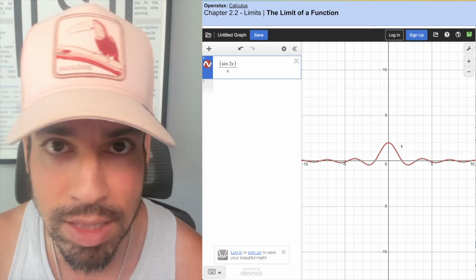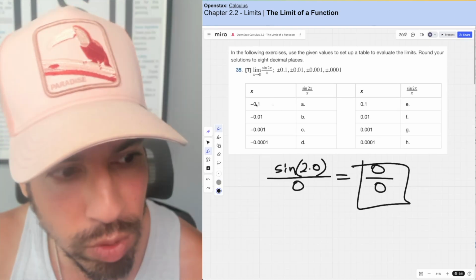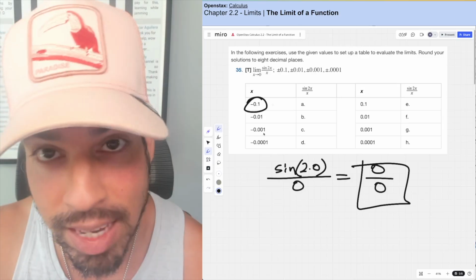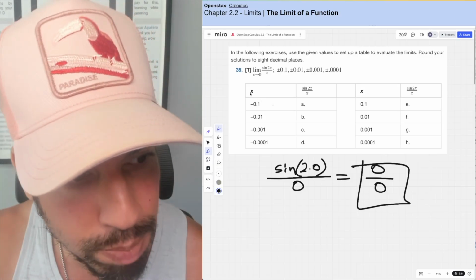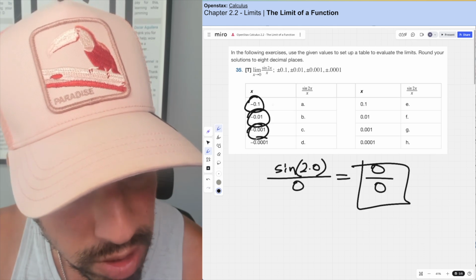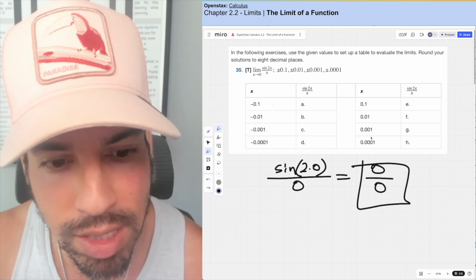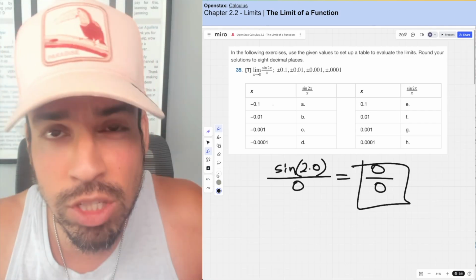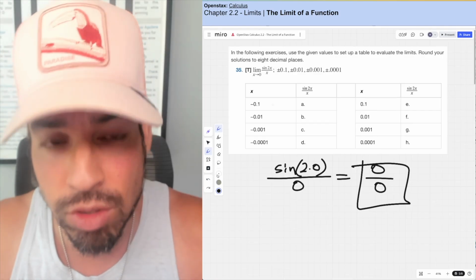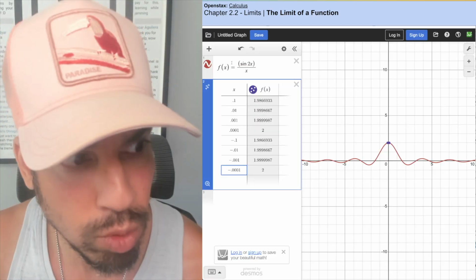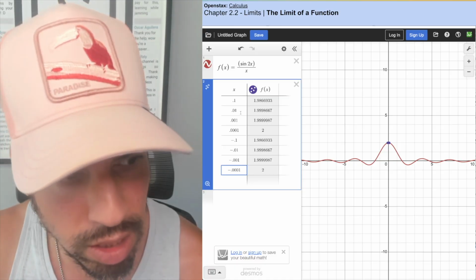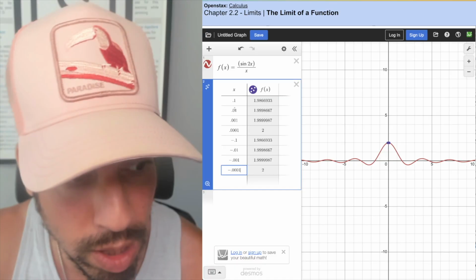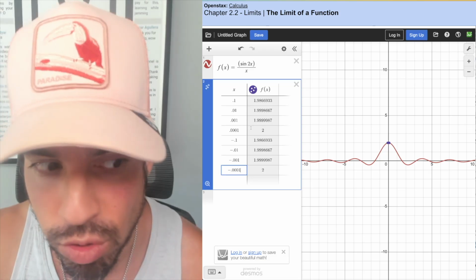When we calculate a limit, we're slowly getting closer and closer to 0. You can see these values from the negative side, the left side, slowly approaching 0 more closely. Then we do the same thing from the right side, starting at 0.1, then getting closer and closer to 0, and we're just looking to see the trend. What are the values approaching? So here's our table. I'm plugging in these values, getting closer and closer to basically 0. So we're going 0.1, 0.01, 0.001, etc.